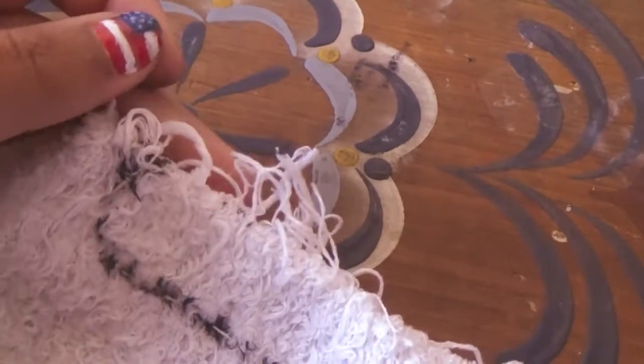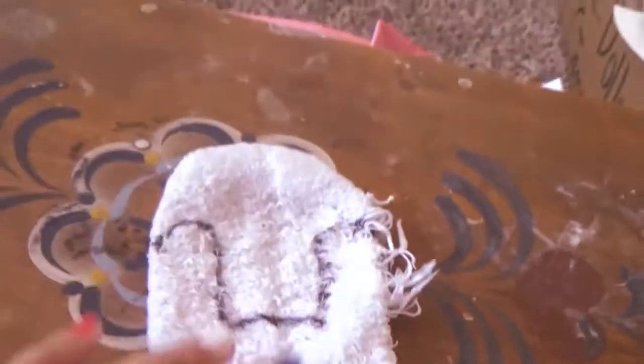But this is really getting on my nerves. It messed up my knot. It's just like, yeah, it's like evil.